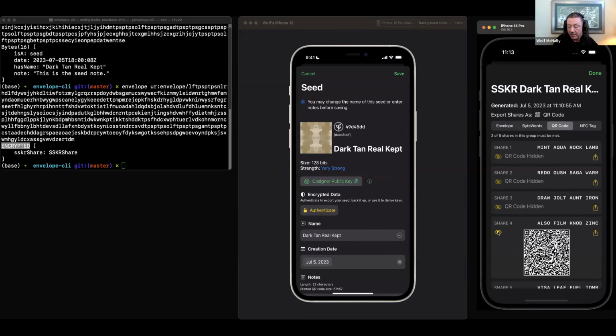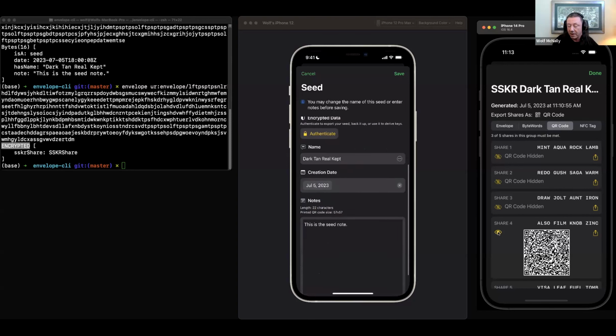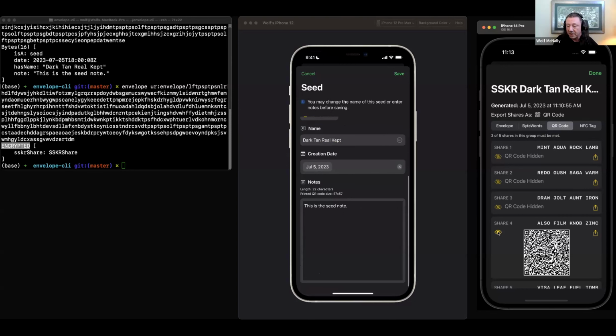So you can see all the information is there, the name, the creation date, the note, it's all available there. And if these QR codes were too dense, they would start animating as well. And the seed tool on the other end can read them because that's what URs are for. You can put as much metadata as you want, and the QR codes will dance around and transmit the information in a very efficient way. And that is very tolerant to a lossy channel like this.